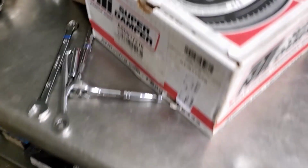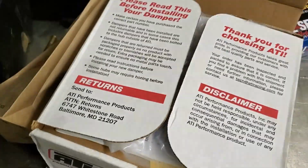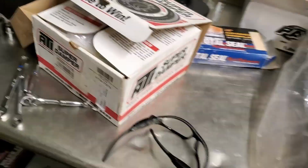So in the background, I don't know if you noticed, I had an ATI super dampener. The replacement is this guy. Well, it's another ATI dampener. You can see it right on the box. The difference is that it is a 10% underdrive, which will give the clearance, hopefully, that I need for this engine.